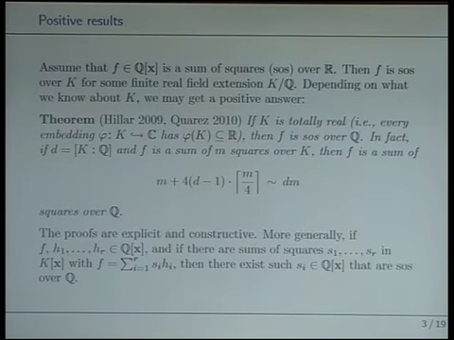And yeah, one can still extend this result from sums of squares to weighted sums of squares. So this last formulation gives such a generalization. Suppose f is again our rational polynomial in question, and suppose we have fixed weights, other polynomials with rational coefficients h1 to hr, and we are interested in writing f as a weighted sum of squares. So we want to write it as a sum of s_i h_i, where the weights s_i are sums of squares. Suppose we can do this with sums of squares s_i over K, then we can descend the thing. So we find other sums of squares s_i over Q with the same identity. So in other words, briefly, the result generalizes for this kind of field extension.